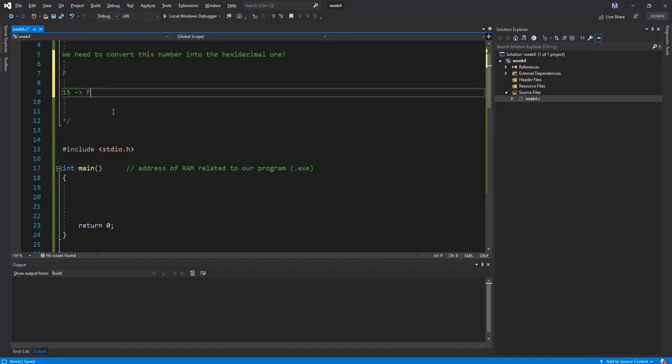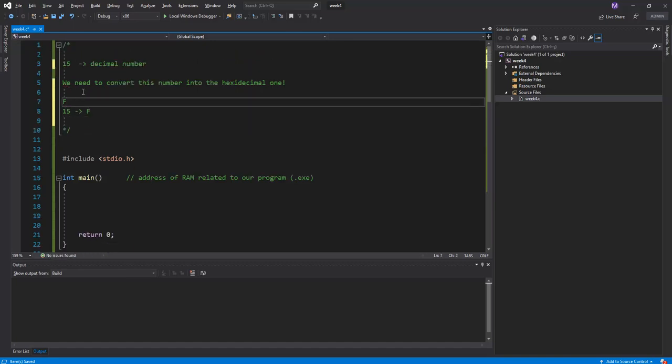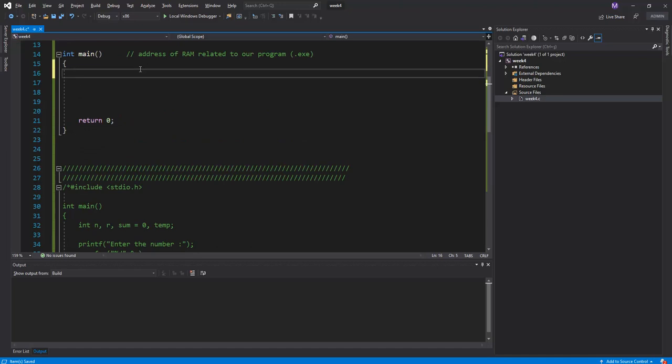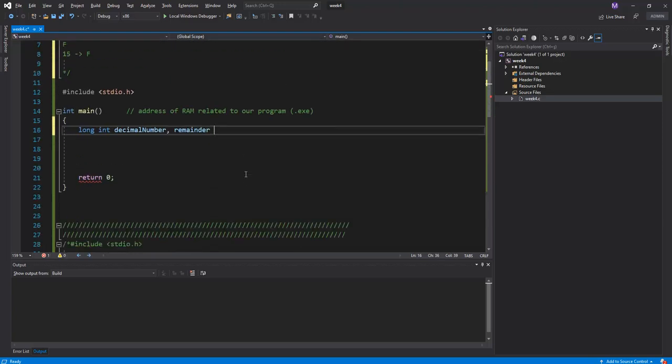And so we need to write a program in order to perform this specific task. Okay? And so in order to do that, we should create specific variables in order to store the decimal number, the remainder, like the r value in the previous session.